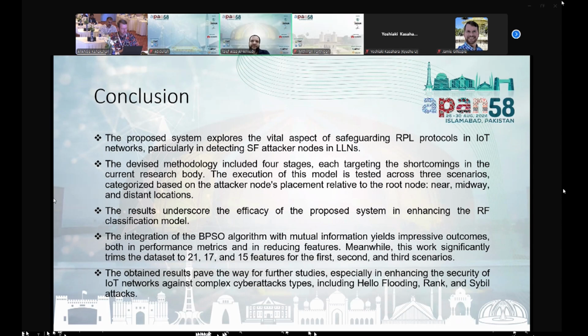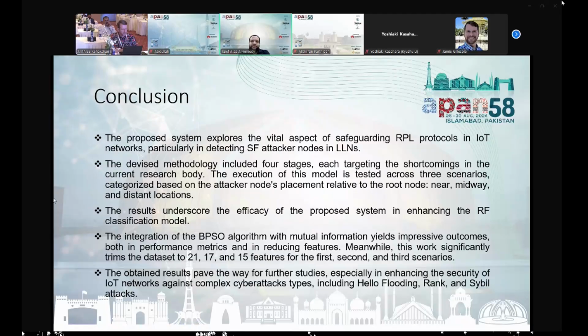Also, we expected that after the evaluation, because it is still ongoing research, we will compute the execution time performance, and we expect to get a better result in terms of execution time and also in terms of CPU and power resource consumption, which makes the proposed technique compatible with the resource constraints in the IoT environment.